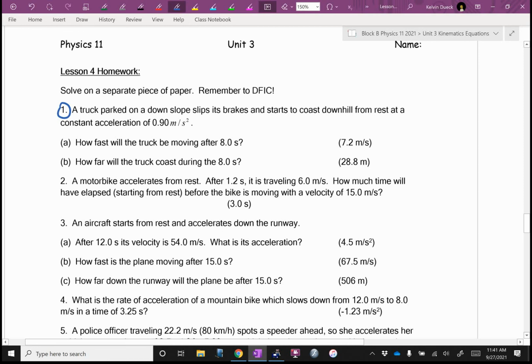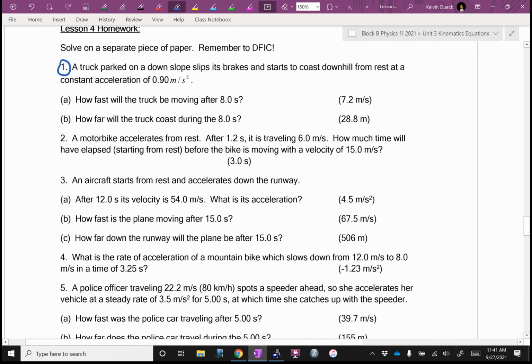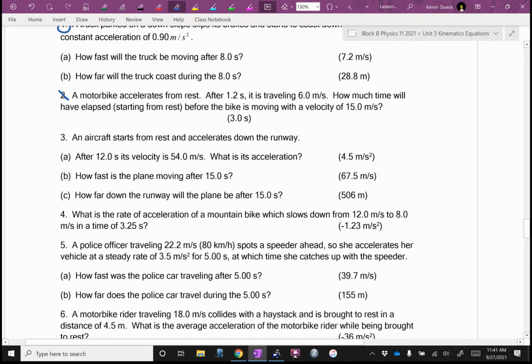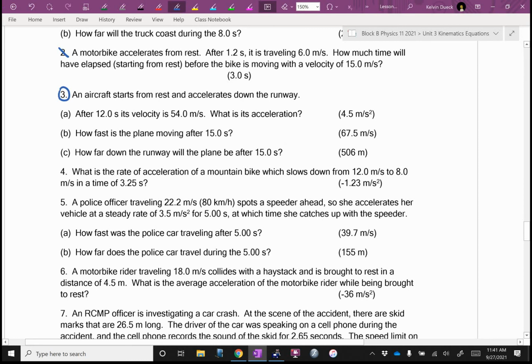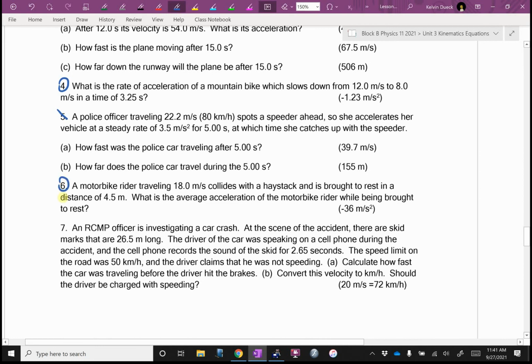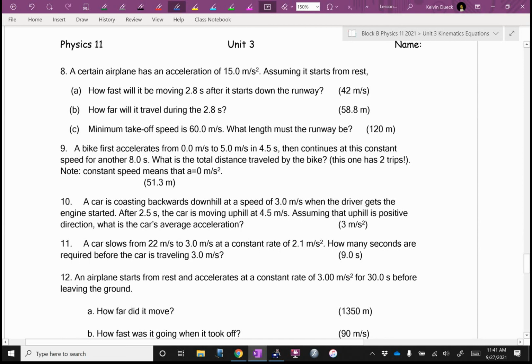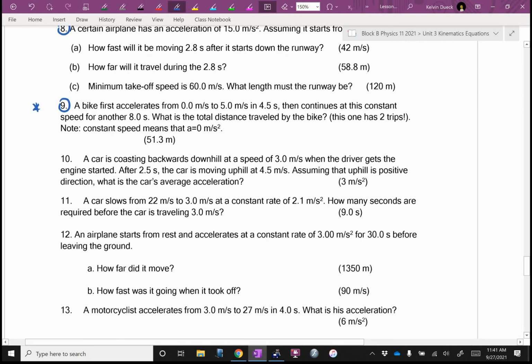I haven't assigned the homework yet. Number 1 is good. You can skip number 2. 3 is good. 4 is good. You can skip 5. 6 is good. 7 is good. Number 7, the RCMP question, is just like the one we just did, so you can use the one we just did as an example, because 7 is tricky. Turn the page. 8 is good. 9, put a star next to. It's tricky, but see if you can figure it out. Nothing new there. It's just kind of an aha moment. You can skip 10.